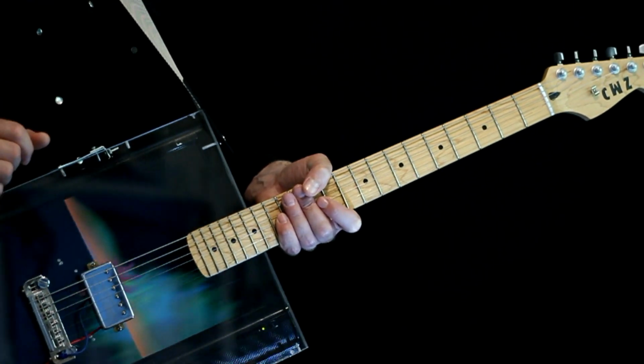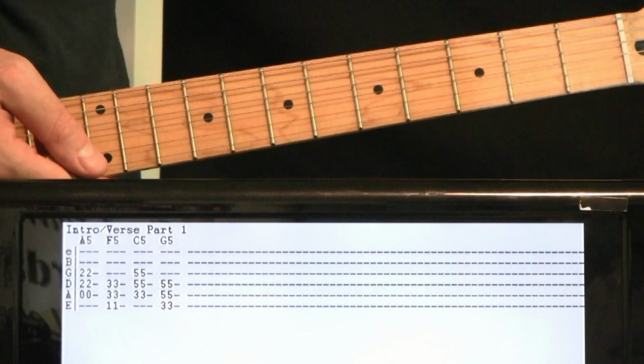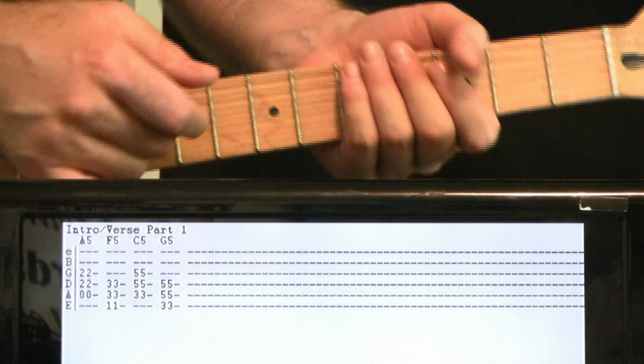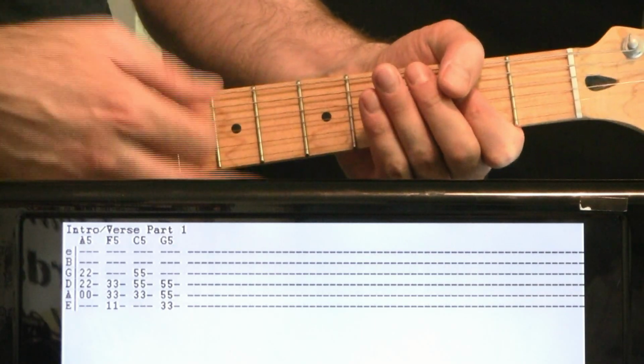Now let's get into some details for this song. Okay, standard tuning for this one. And we'll kick it off with this intro slash verse first part. With this, it's more just a two-strum dynamic going on here. It starts with the A power chord. And like I said, just two strums, cut it.